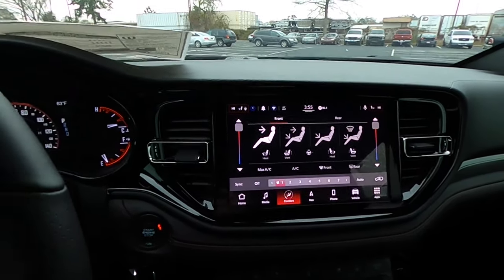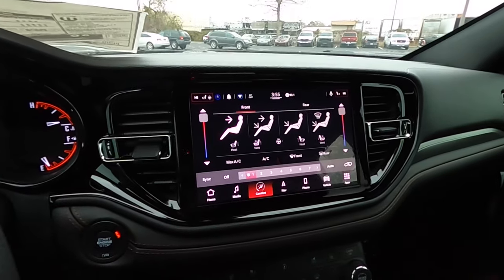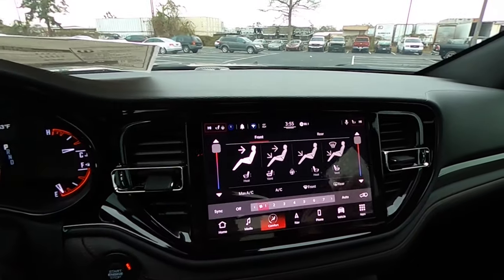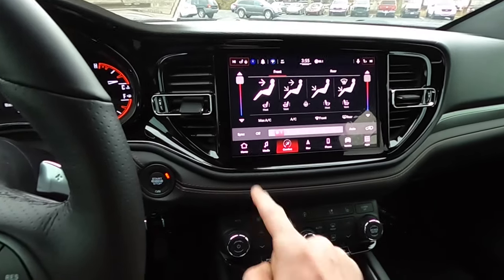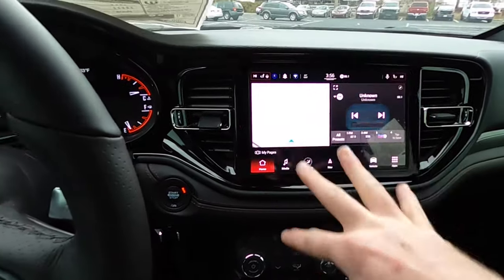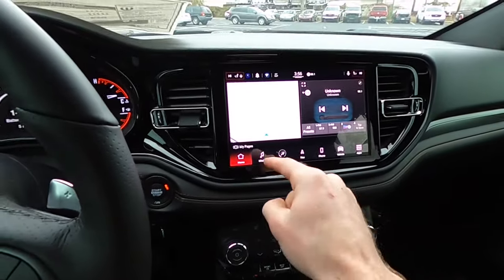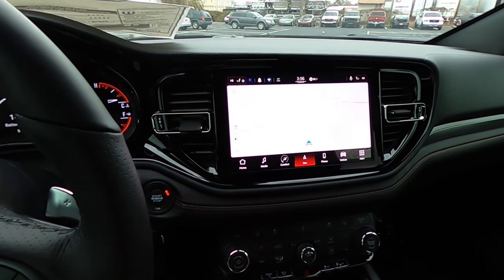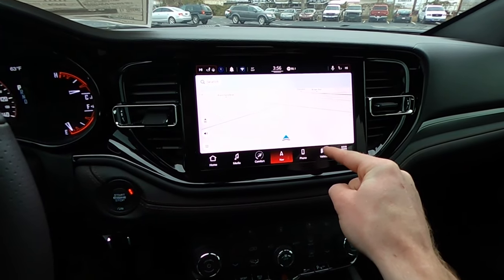Now, the screen. It's got a nice approximately 10-inch screen — I'll check the window sticker in a moment. It's got the newer Uconnect software, obviously a bigger screen. It's got the look and the feel that people want for 2021, because these are 2021s after all. Because the screen is bigger, you can multitask. This one does have the nav package as well, but I would recommend Apple CarPlay personally — I like to use Waze.